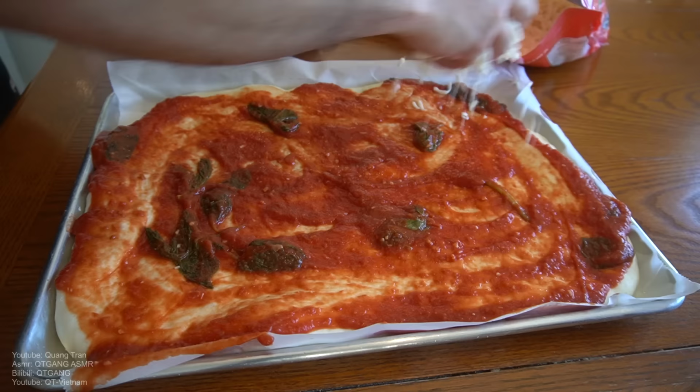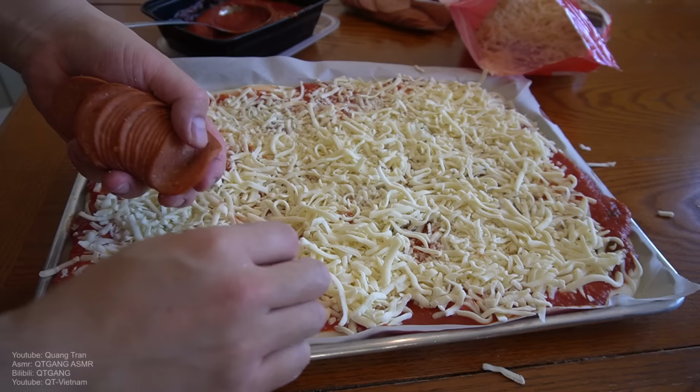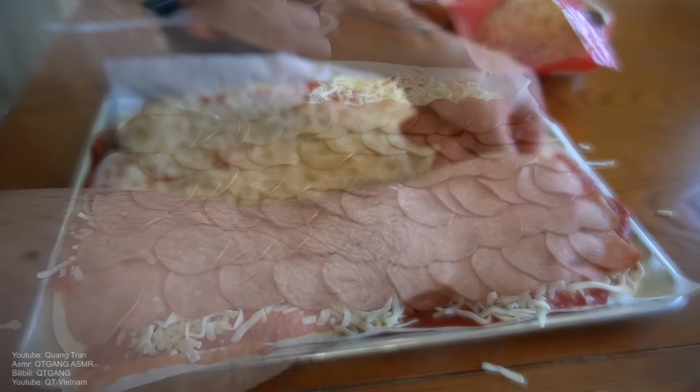Cheese. Pepperoni. I'm gonna layer these pepperoni because it's a pepperoni lover, all right? Into the oven at 420, guys, for about 20, 30 minutes.